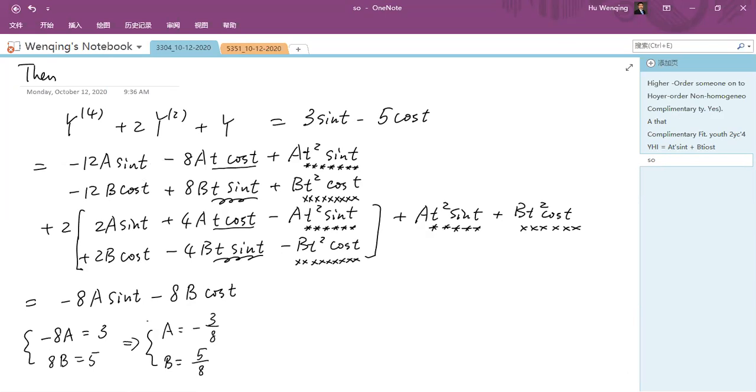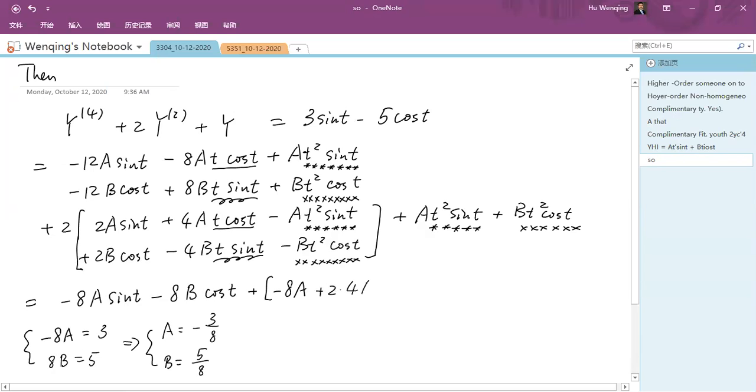But if you're not so confident, you have to carefully do the calculations, and you have to be faithful. So that's going to be minus 8 times a. If you want t cosine t, then it's 2 multiplied by 4, so 2 times 4 times a multiplied by t cosine t. So indeed it is 0, so you won't have this. What about sine t? They're going to be plus 8 times b of the t sine t, and then there's a minus 2 times 4 times b of the t sine t. So that's going to be the scenario. Is that right?